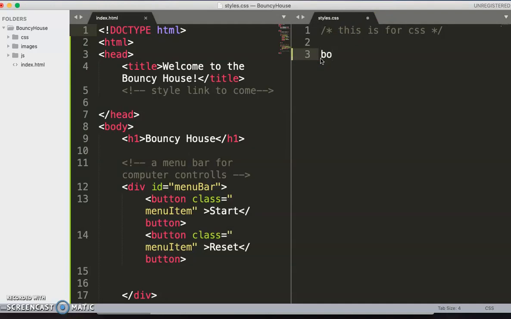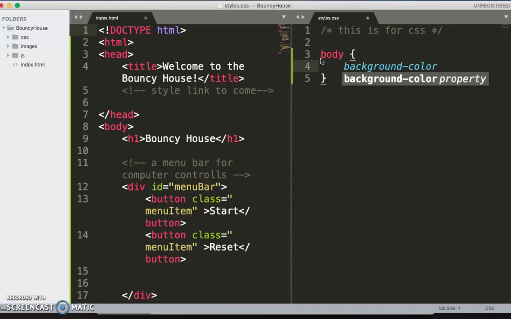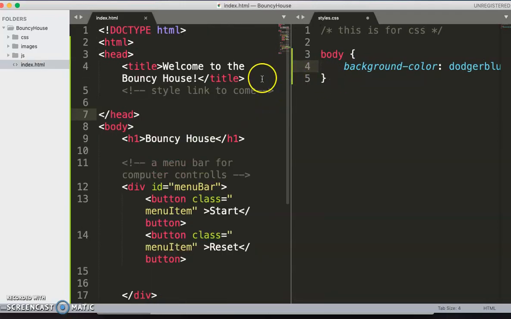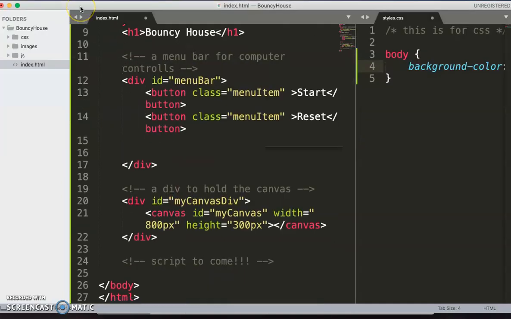Okay. And we can go like this. We can say body, something like that. Okay, we're going to give it a kind of a blue color. And if I link it, it should link up okay. So what I've got to do is go up to the head area and then put in a link tag, right? And all I have to do is go CSS slash, and I have to follow whatever the name is I wrote up here. I say styles.css, okay? And then we'll save it all.